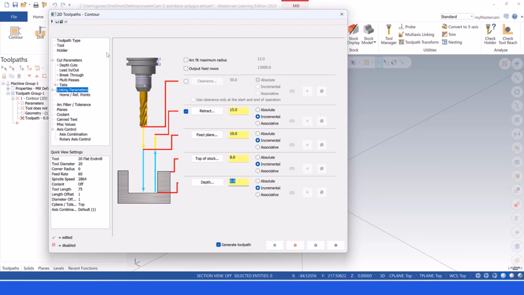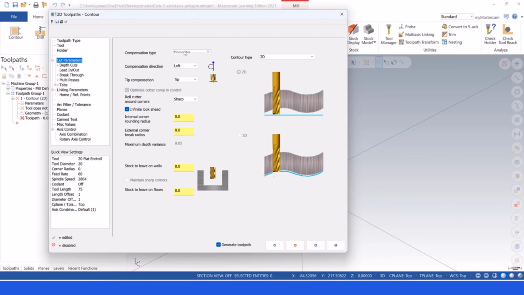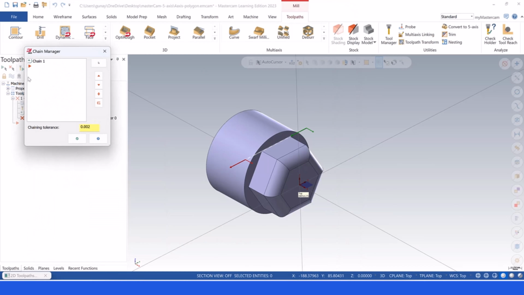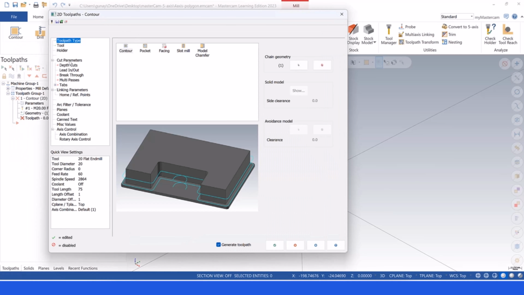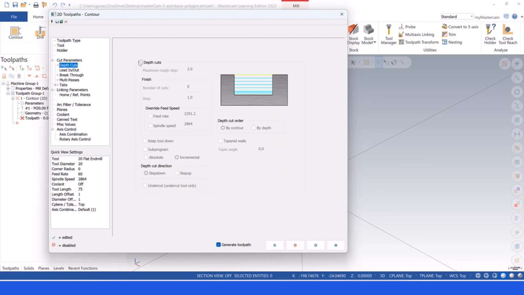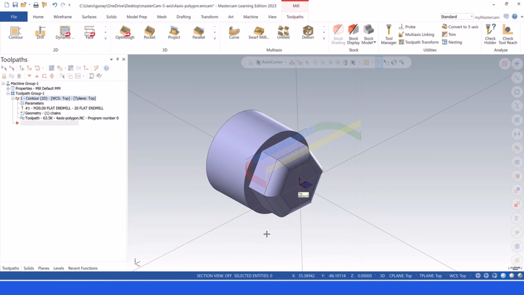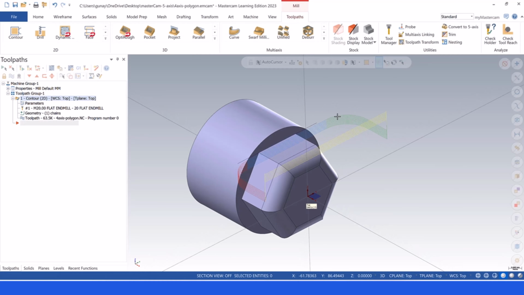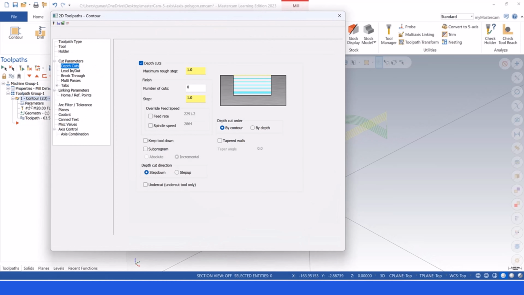And after that, let me turn to compensation, and the tool diameter compensation is going to be calculated by the computer. And then we're going to be on the left side according to my chain. We can turn to the chain and geometry. You're going to see that we're going to be on the left side of my geometry. Okay. And then that's it. Let me turn to here to organize my depth cut, it can be 1 mm, and then we just need to hit the OK button. You can also see that some lead in and lead out parameters are also added automatically.